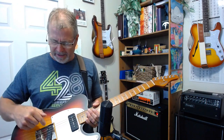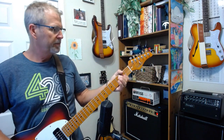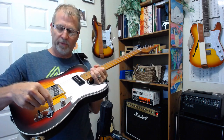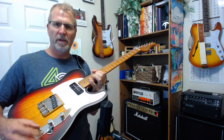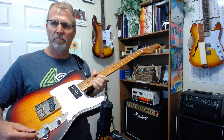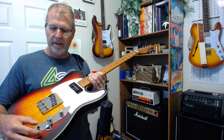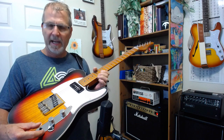Now, the pickups are a little interesting. They do have this push-pull. Right here, you can pull that and you get a real heavy sound. It puts the two pickups in series instead of parallel. And they stay in series no matter what position your selector is in. When you pull this switch, you get both of these in series. It doesn't matter what you do with the switch. Nothing changes.